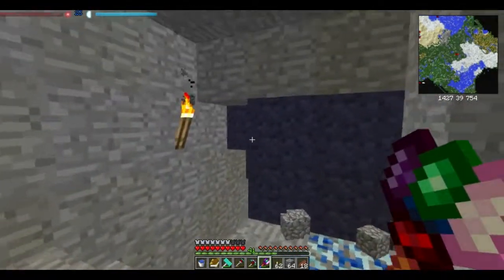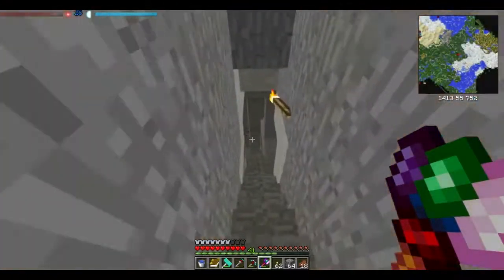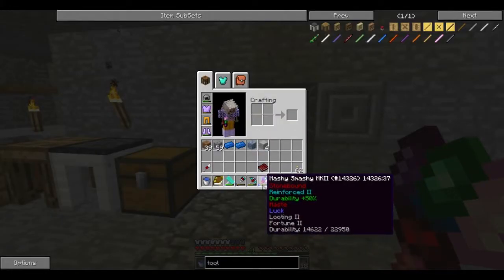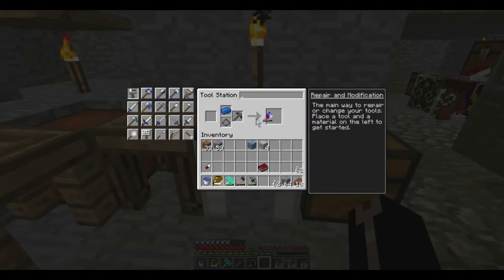And of course, put a torch in the next slot so I can place torches without having to switch from my inventory slot. So the hammer may look a little bit like a gay pride parade, but it is the Mashy Smashy Mark II, and it is here to stay. So yeah, I hope you guys get used to seeing that. Let me just fix that up a little bit.